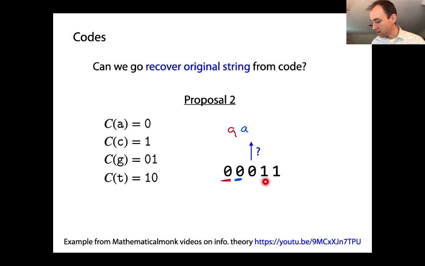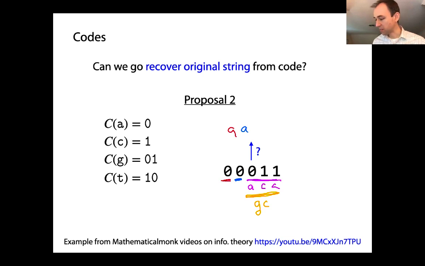Okay, I've got 0, and this time it's followed by a 1. So this 0, if I encounter this, I could say, well, that could be an A, or it could be the beginning of a G. Now that I look at the next character and I see that it's a 1, well, I'm actually confused, right? Because it could be that the solution for these 3 characters here is, for example, A, C, C. Or we could say that the solution for those 3 characters there is G, C.